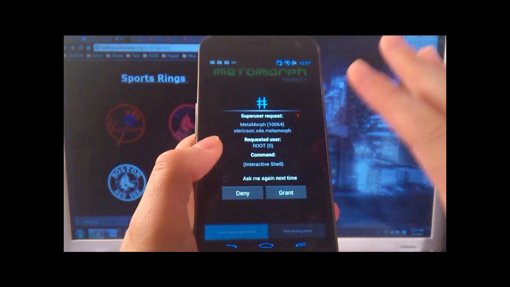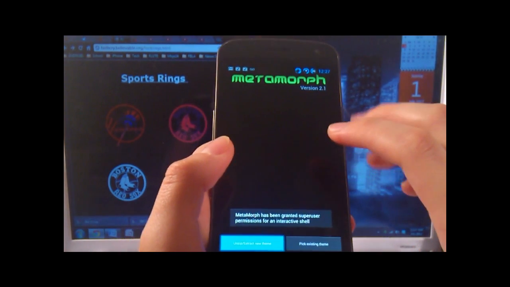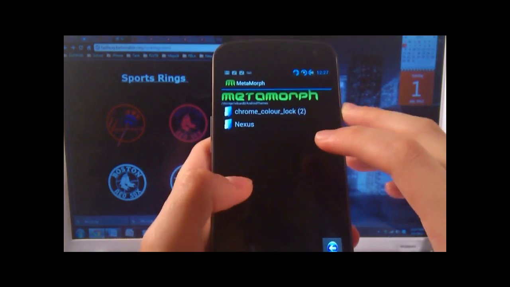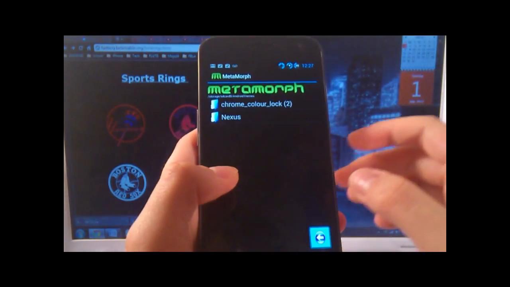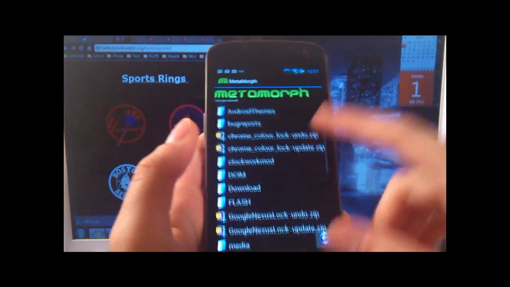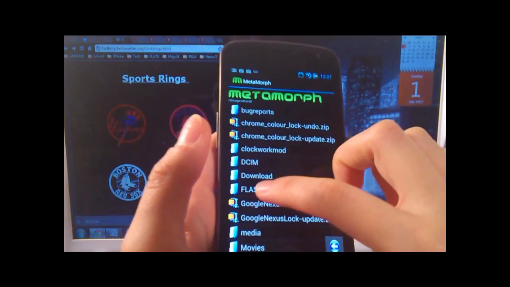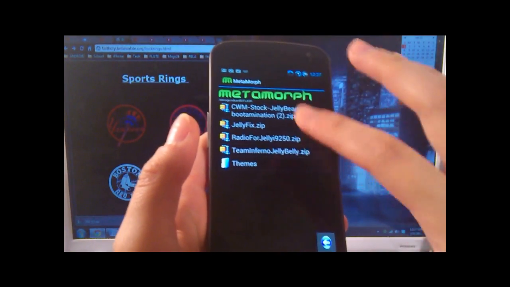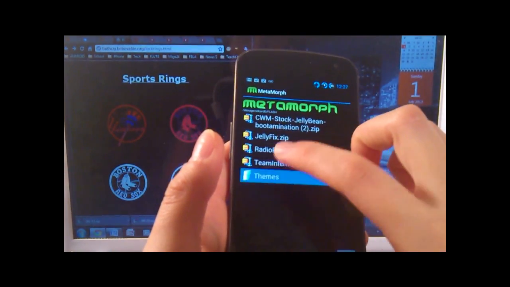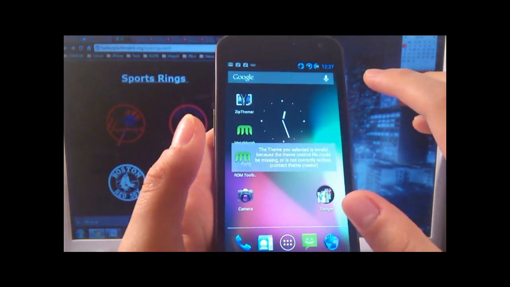We do have to grant permissions for super user, however, so say grant, and then we can extract it. It'll take you to the folder that you opened up last. Just so I can show you where we found this, we have to go to the folder in which we downloaded it: Flash, then Themes, Metamorph files, and then 360.